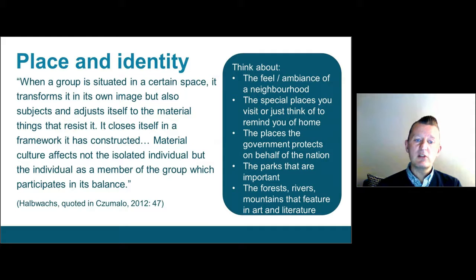So these are interesting, broader questions about the role and significance of buildings and what they can tell us about a place. But when we translate this into child-friendly language, we might just talk about the feel or the ambience of a neighbourhood. Is it spaced out? Does it feel crowded? Does it feel relaxed? Does it feel safe? These are the kinds of things that we can get a quick grasp of fairly readily.